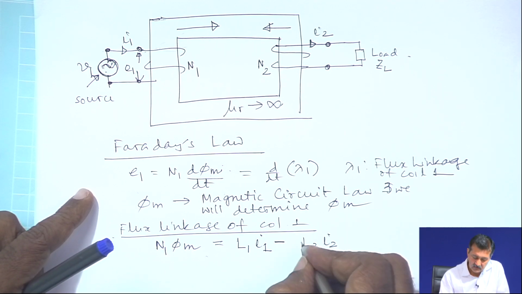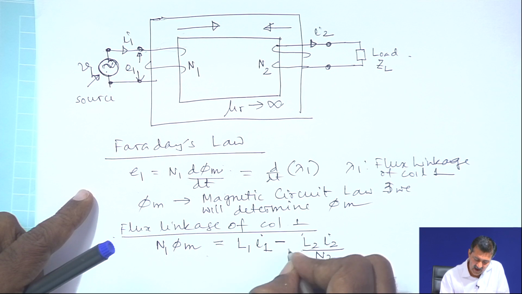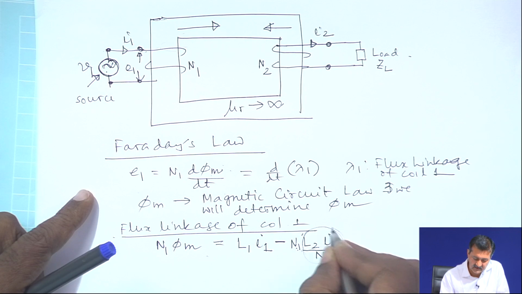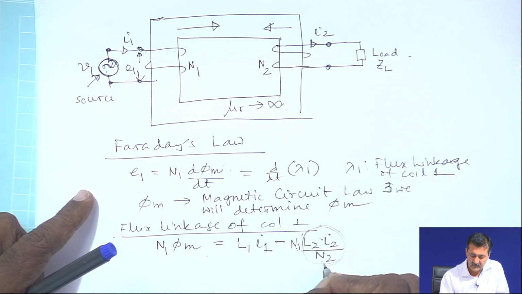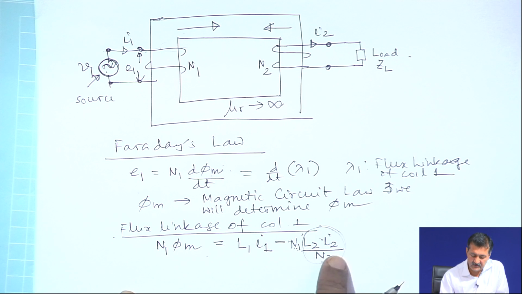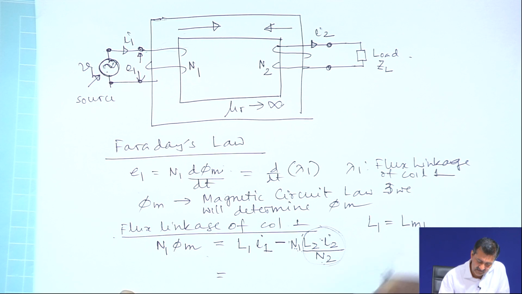However, flux per turn is divided by N 2 multiplied by N 1. This is flux linkage, this is flux per turn, that is flux linkage divided by number of turns. So, it is flux linkage per turn. Therefore, that is the flux per turn into N 1, because I am talking about the flux linked by coil 1. So, N 1 into flux, the overall flux that is created, is defined as L 1 into I 1 into this. Now, in this case no leakage, so we can think that it is equal to L m 1, because of no leakage.